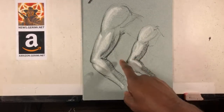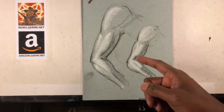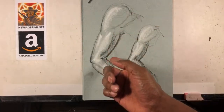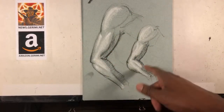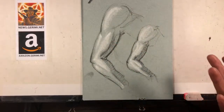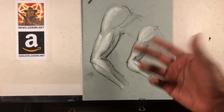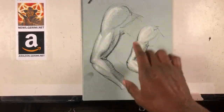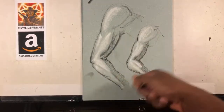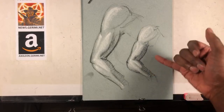Now this one, with toned paper drawings, I don't usually have time in class to go during a break and do a little diagram to try to figure out what I did wrong with it. Because with my shorter poses, my 5, my 8-minute poses, when the model takes a break, every half hour or so, every 25 minutes or so, usually during the model's break, I'll go back and look at some of my drawings and redraw them again during class and try to figure out, well, what did I miss with this?